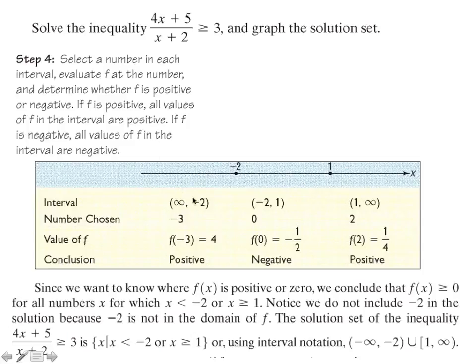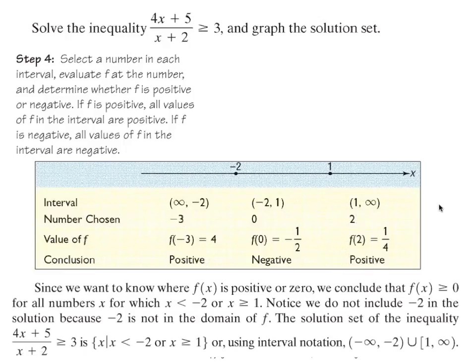So if we look, we're just going to take the positive pieces here. So we're going to take our interval from -infinity to -2, and we're going to put a union symbol and take it from 1 to infinity. Now, this one is a very particular one, which is quite a bit more difficult. We have to think about it a little bit because we don't just have greater than 0, we have greater than or equal to 0.